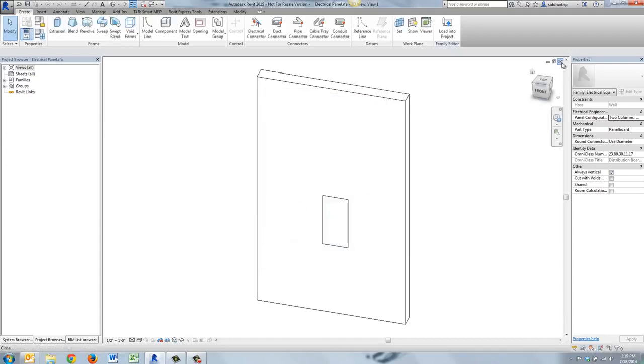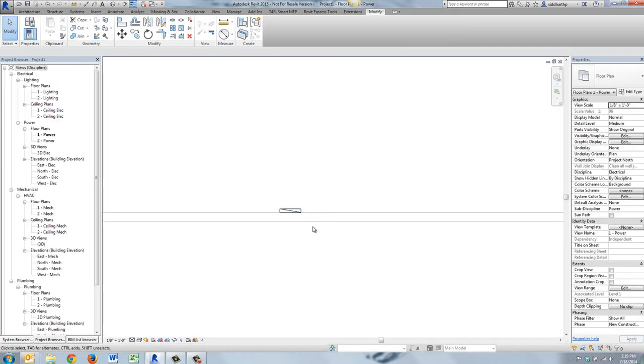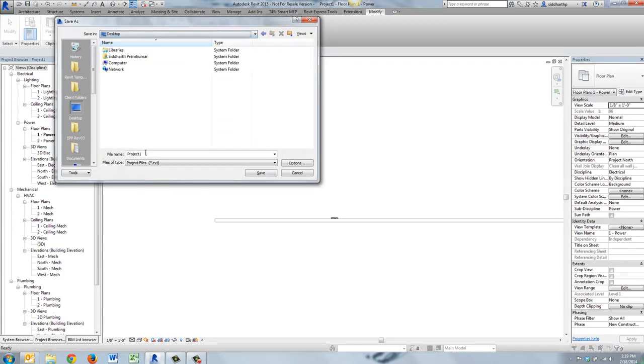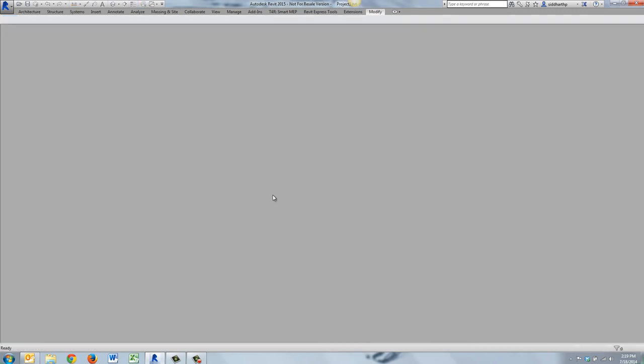Okay, so we'll leave that the way it is, and we'll not save any changes. And we are back in here. Now I'll save this project out to my desktop, and I can call this project 1. Once it's saved, I'll close my hidden views and close out of this project.